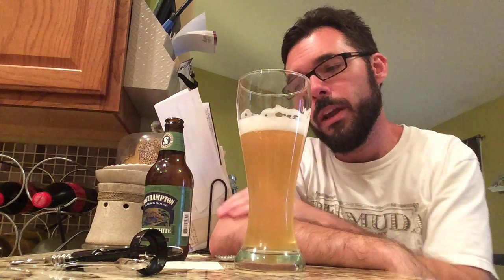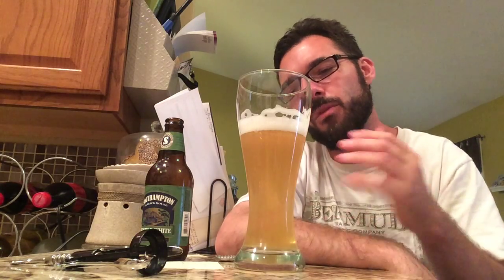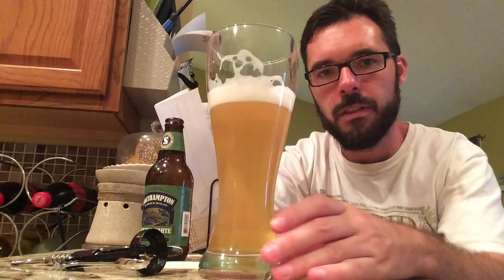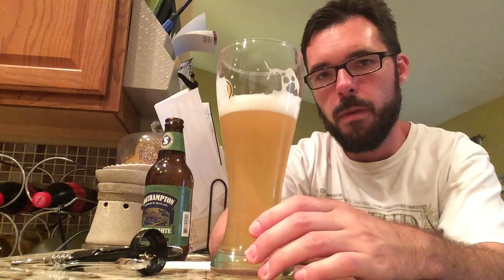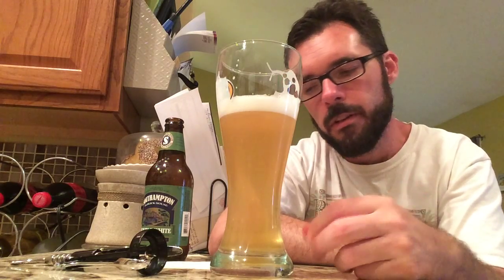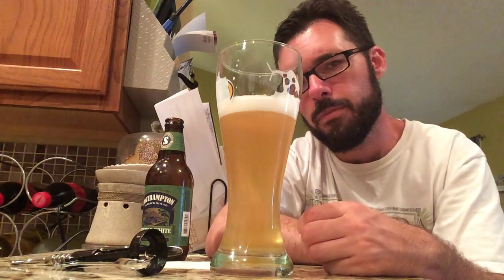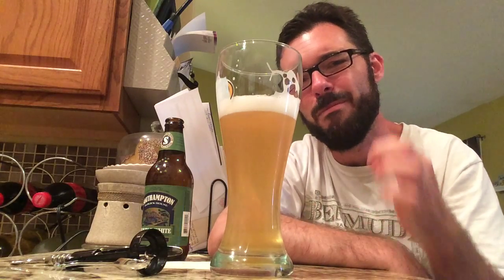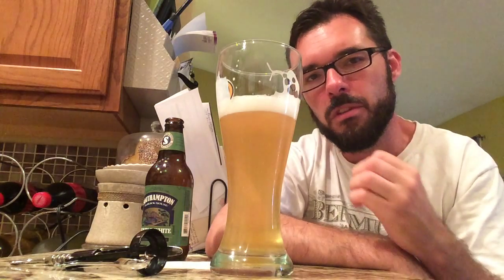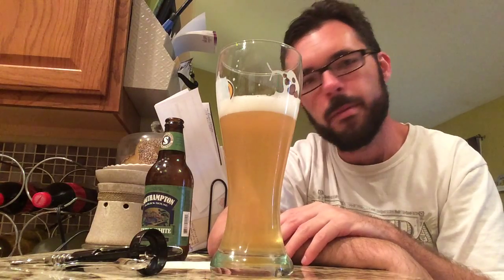I'm going to go ahead and give Southampton Double White Ale a 2, or I'm sorry, not 2. That's awful, isn't it? An 8.5, I should say, out of 10. This is a great representation of the style. Great looking straw color. I'm seeing the bubbles coming up on the glass here. That's a great sign. Good looking beer. The smell is where I knock off most of the points from my review. I want it to be a little heavier, smell-wise. Taste-wise, really good. The only tiny bit of problem that would knock off a half a point for me is just the booziness at the back of the tongue, which isn't masked quite as well as it could be, in my opinion. But overall, just a solid effort from Southampton Public House, and that is why I'm giving it an 8.5 out of 10.